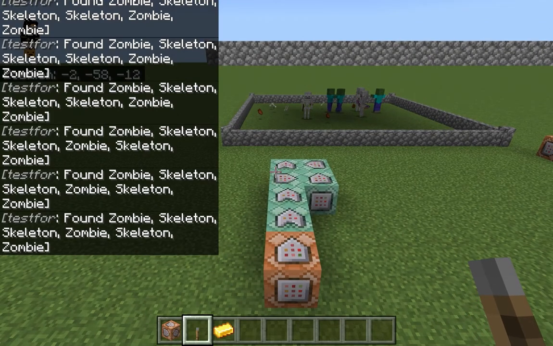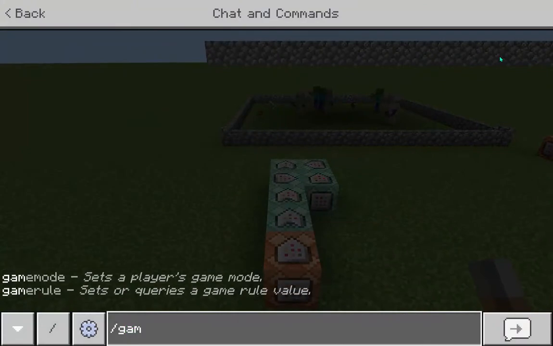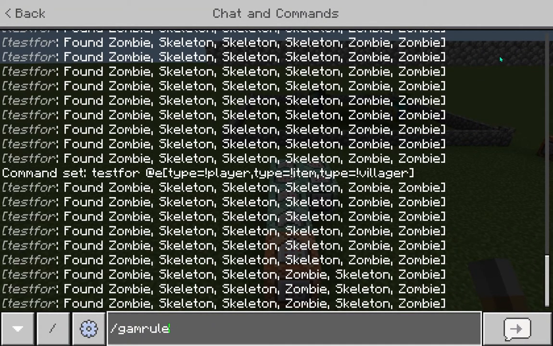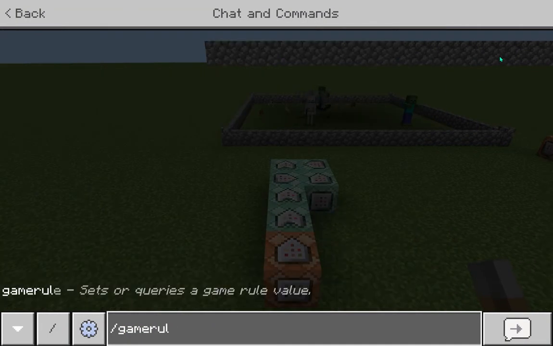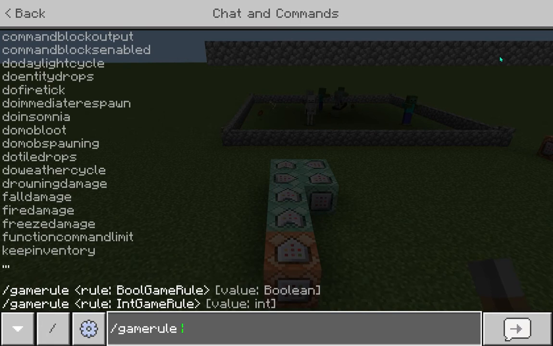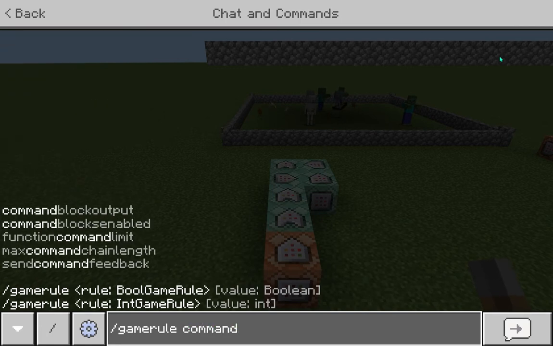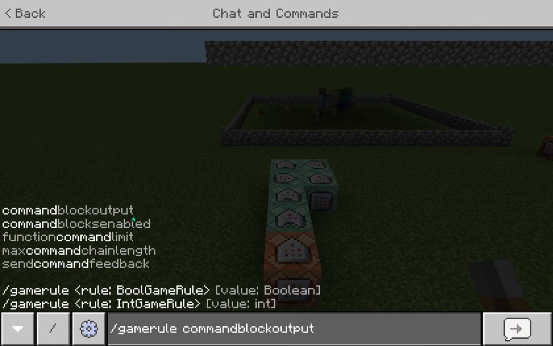What you want to do to make sure that doesn't show up is you do /gamerule. Oops, can't spell. Gamerule commandBlockOutput. If you're on keyboard, just press tab and it'll autofill the very first option over here.